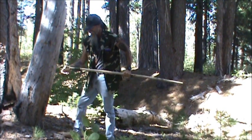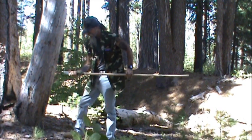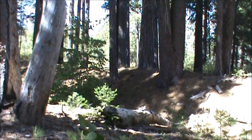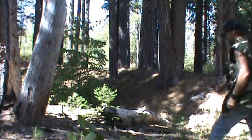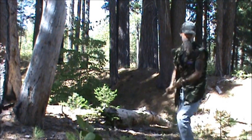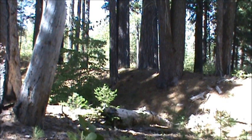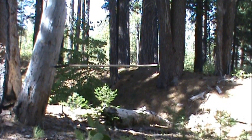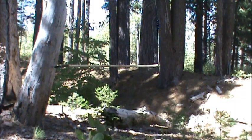Man, that thing went in probably 2 inches. I'm going to start going for distance. I'll reposition the camera in a bit. Still getting used to this thing. I'm going to reposition the camera. Stick with me.